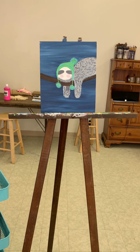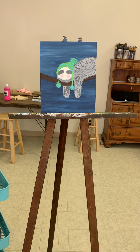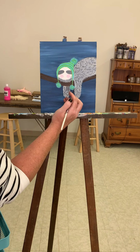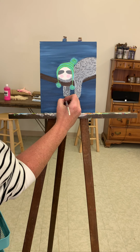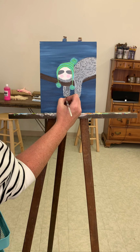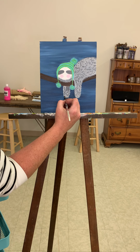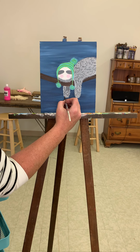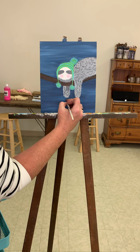Okie dokie. Let's do his claws. I use my long skinny liner brush. I'm not using my square tip small brush, because I want them to be wider where they touch his little paw, and then as they come down, they'll taper. So I'll do one stroke, but I'm gonna have my brush flat where I start, and as I pull downward to make the claw, I'm gonna twist my brush just a little so that it becomes a point.